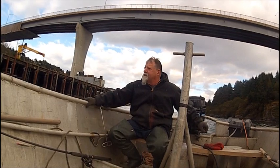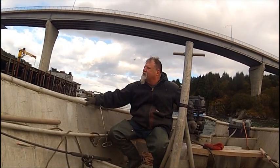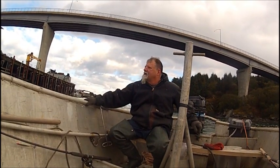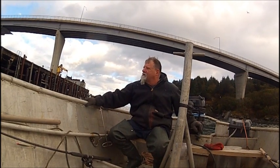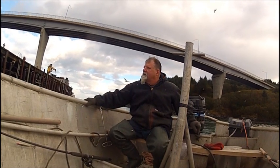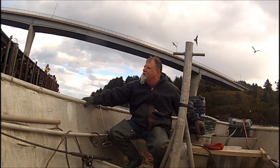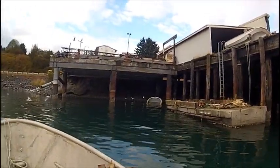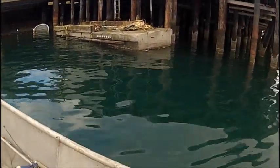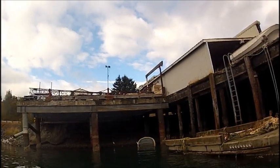I'm going to show you something here. Not good. Kind of makes me a little angry. I'll show you. See that boat? That's a damn shame. That's a nice little skiff. It's what they call a Beck skiff. And that one is particularly nice because it's only about 10 feet long. And I could chop the back of that off.